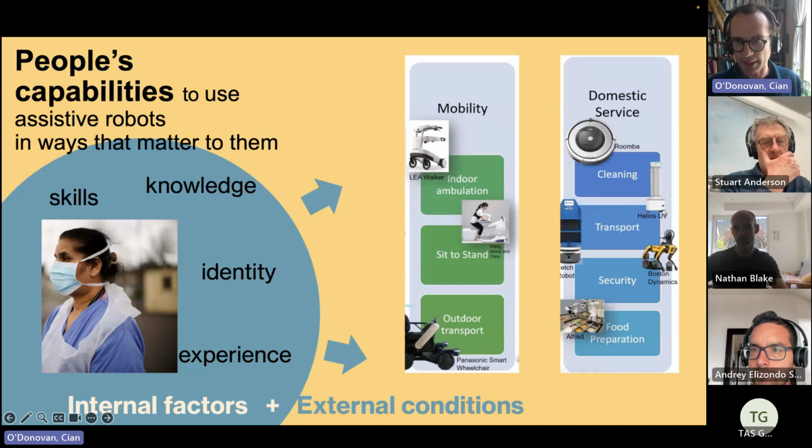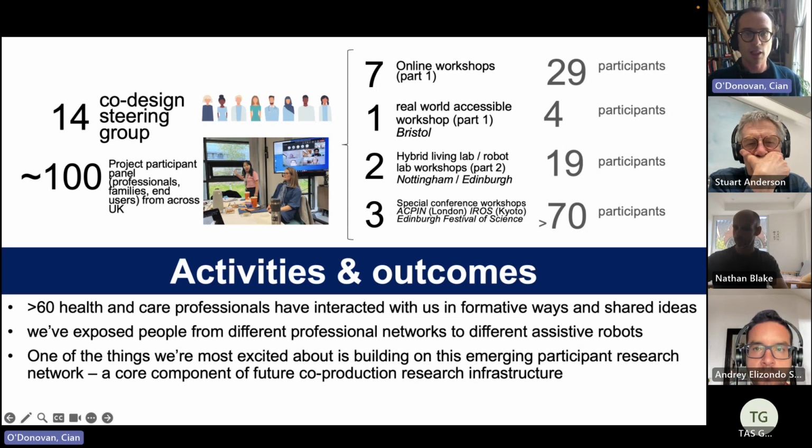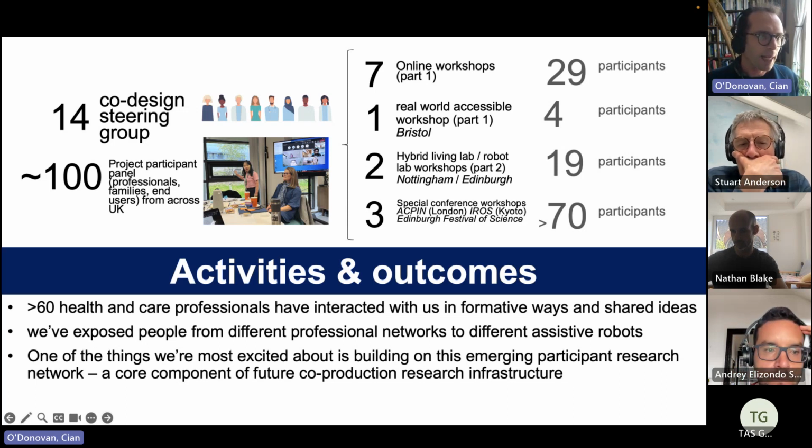people find themselves in. Who are the people that I'm talking about? Well, in the study, our goal was to host a series of events with workshops with people in order to map what capabilities matter to them. We did this across a series of three workshops, and each part of that series had a number of different workshops with different people. And some of the kinds of participants that we had in the structure of that are listed here.